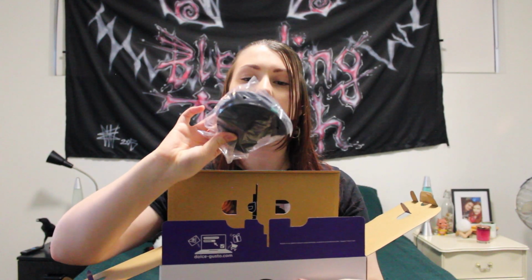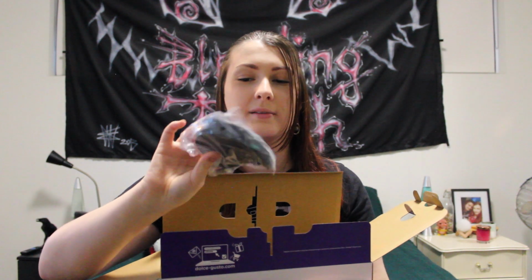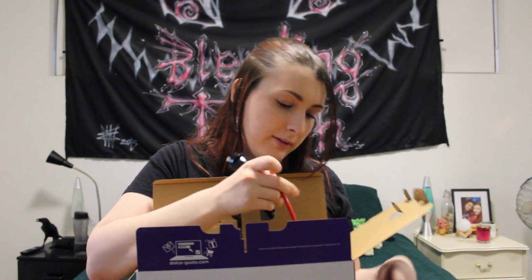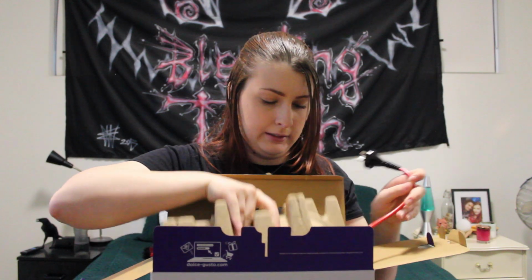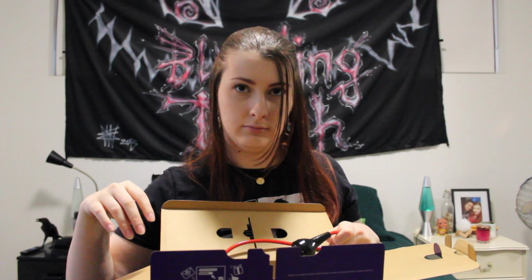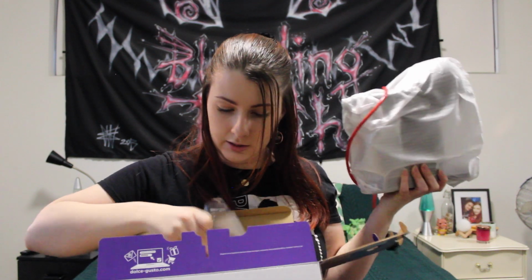Thing that I'm looking at, which totally looks like the bottom of something, but I just realized it's like the little grate in case, you know, some stuff spills that goes inside that. Moving on. Now I can see this lovely bright red cord. How fancy. Oh, it's so cute. Look at these. I like it a lot. Yay, instructions. I'm gonna need those. Okay. One thing at a time, Angela, one thing at a time.